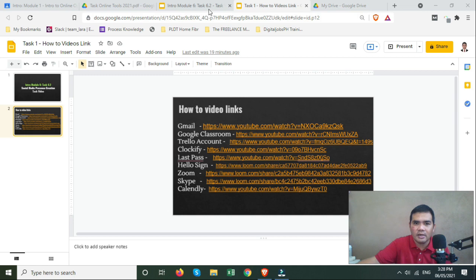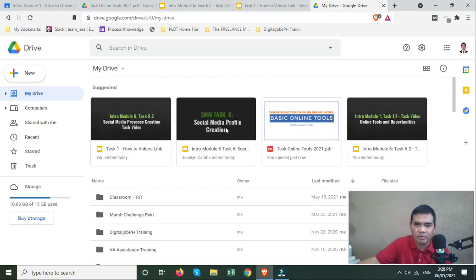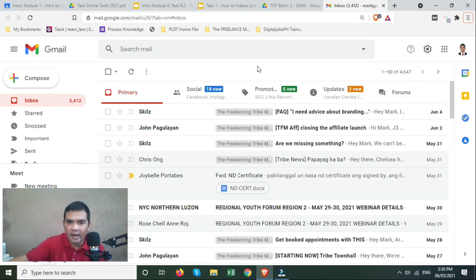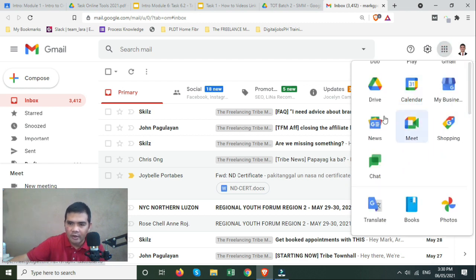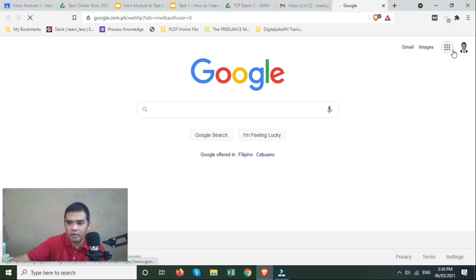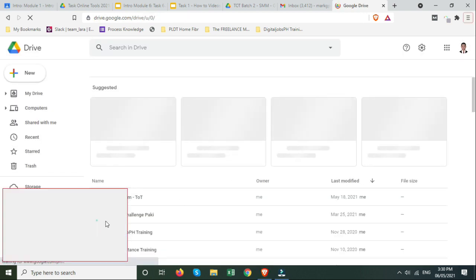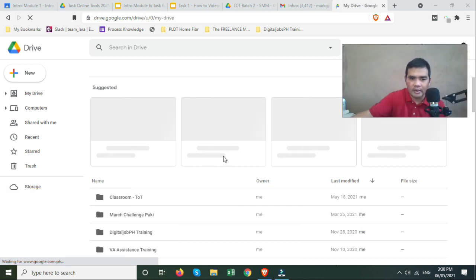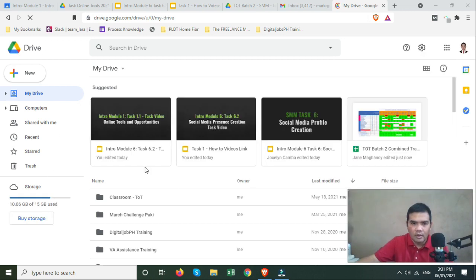I will now discuss the Classroom and at the same time your Google Drive. When you open your email in Gmail, by default you already have your Google Drive. This drive is 15 GB of online storage, or cloud storage. Click the Google Drive icon there. So this is your Google Drive now, and here you can see the storage. You have 15 GB.